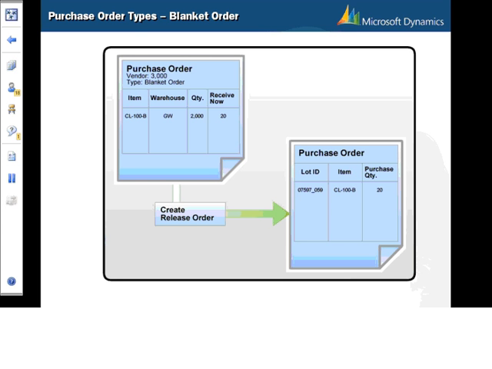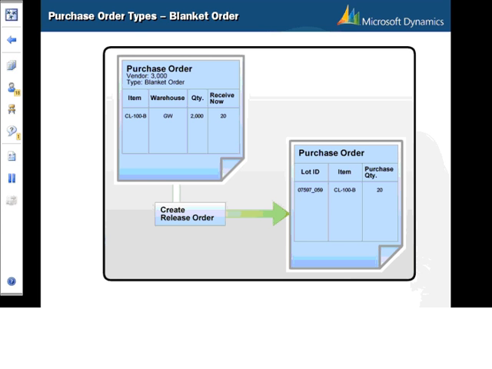You can create a release order to release order and invoice items until the contract is fulfilled. Blanket orders do not affect stock quantities, do not generate item transactions, and are not included in the master scheduling. Release orders issued from blanket orders do affect all mentioned above. For example, a company wants to purchase 2,000 pieces of item CL. However, because of storage and capital limitations, the company wants the items delivered as needed.